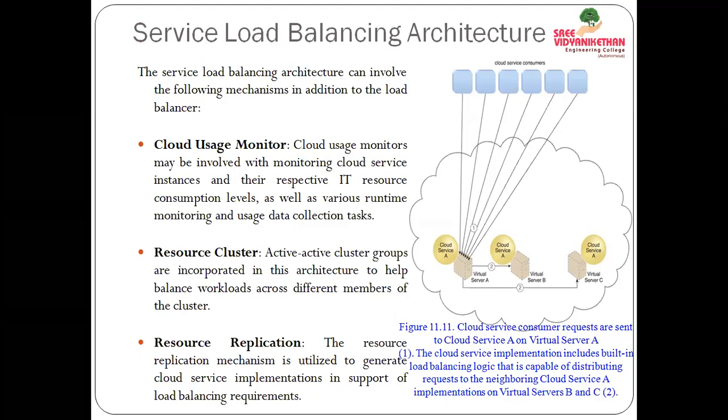Either it can be present in the cloud as a separate entity, like another resource of the cloud, or it can be present along with the service itself. That means the load balancer can be embedded with the service itself. Got it? Okay. So wherever the load balancer is placed, it properly identifies whether an alternative service instance or server instance has to be created or not. That's the simplest way I can describe this architecture. That is the service load balancing architecture.